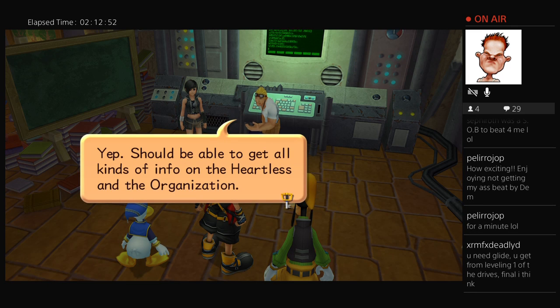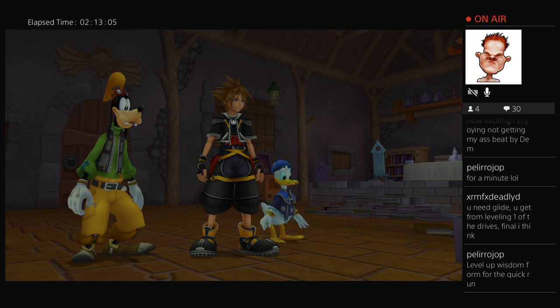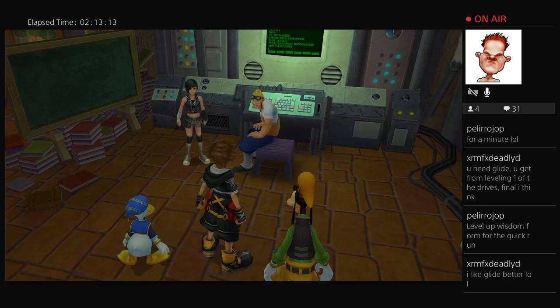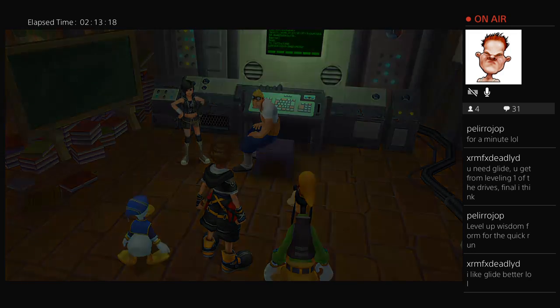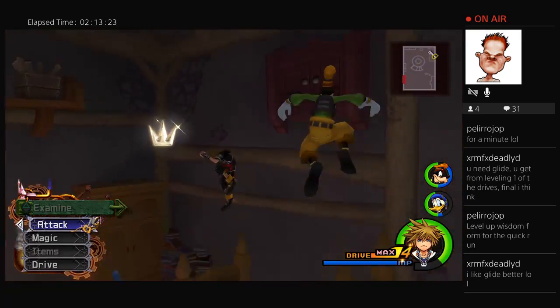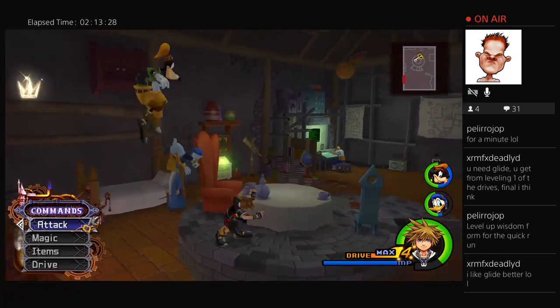You need Glide. Leveling one of the drives. Oh yeah, final form, yeah. Yeah, I remember final form. Oh, you can level wisdom for a quick one. Well, I guess I'll use wisdom from now on as much as I like valor. I like glide. Yeah, I'd rather glide, but I need to get final form for that. There are some things I do know about this game, I just haven't played it yet. I have done a little bit of searching on the webs.